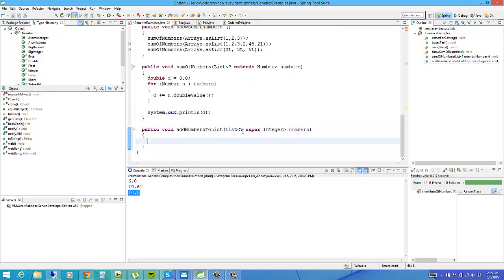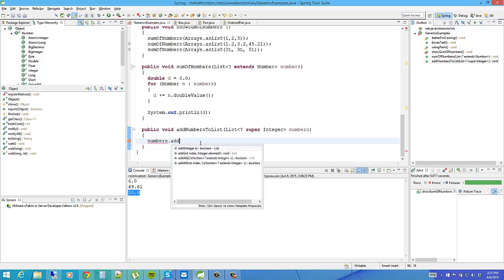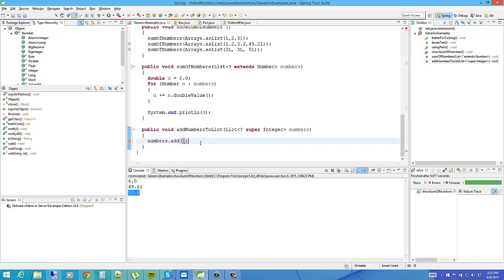Because we are setting, we're adding stuff to the numbers, then we are golden. So we can say numbers.add, let's say 1. Or we can say numbers.add what's more generic than Integer. Integer goes to Number, so how do we even instantiate that? You can't instantiate Number. How do you create a number? Is there a way to create a number? I didn't do enough homework before I started writing this out, but you get the idea. You could actually put a number in here if you wanted to.